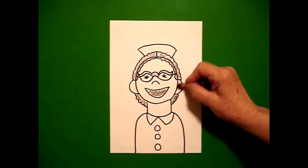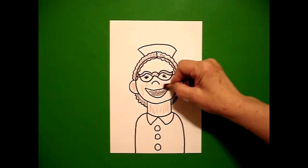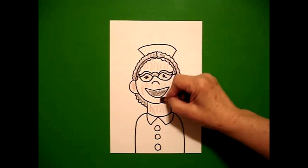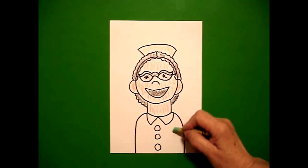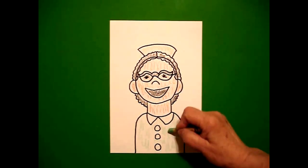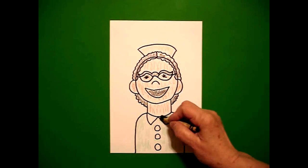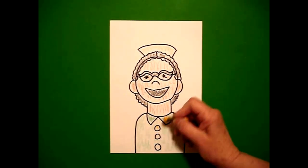Then I'm going to come in and color her ears. This is her neck and her face — I'm going to color brown. Don't forget to color the inside of her eyeglasses brown also. Then I'm going to color her hat green and her suit green. Green is a very calming color, and that's the way Rosa Parks was on that bus when she said no, I'm not giving up my seat. She was very calm about it. She didn't get angry. She just said no, I'm not doing it. I use a dark green for my suit and yellow for my suit buttons.